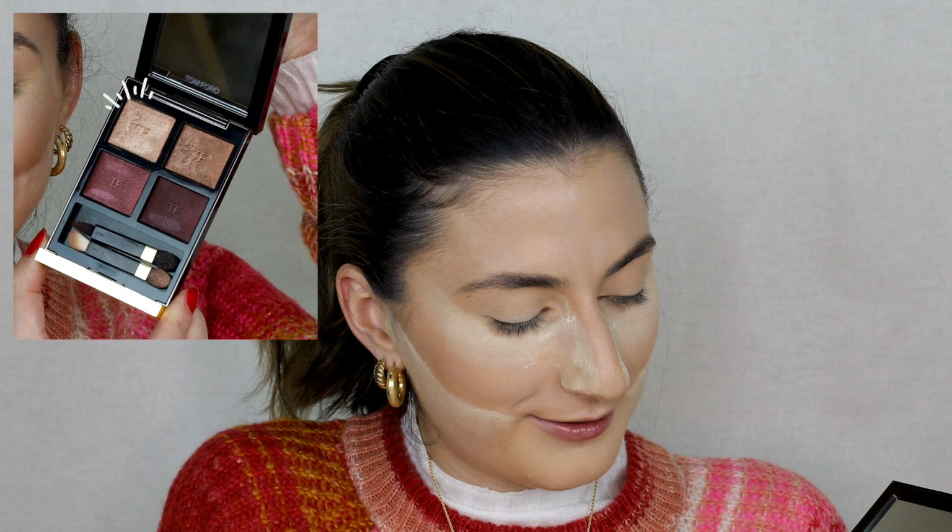So the quad comes with these little brushes, and I'm actually gonna use them so I can show you how to work with them. I'm gonna take this side and put it into this light color here. And I'm gonna put these on the inner corners of my eye, from here to the center of my lid. These are shimmery, but it's a subtle shimmer, so it's not overpowering.